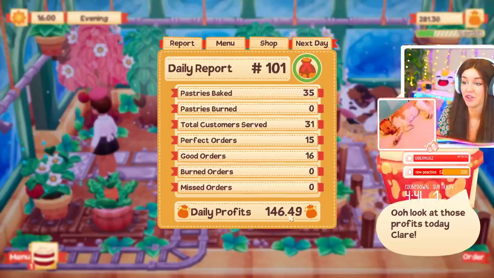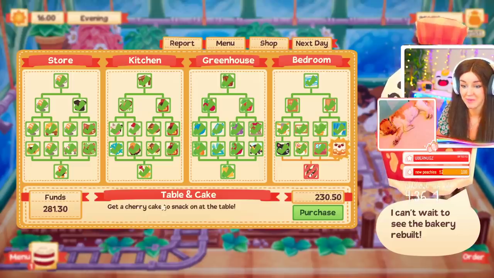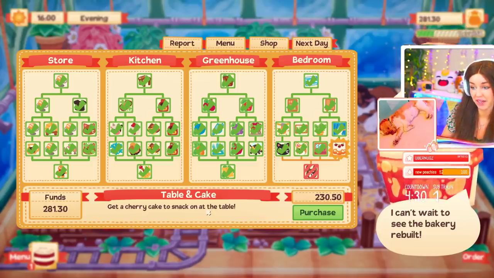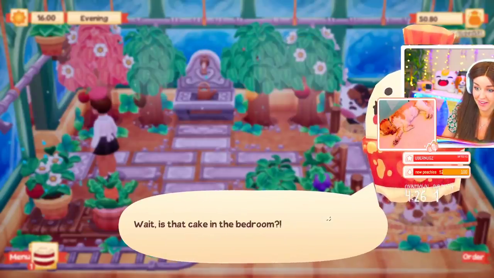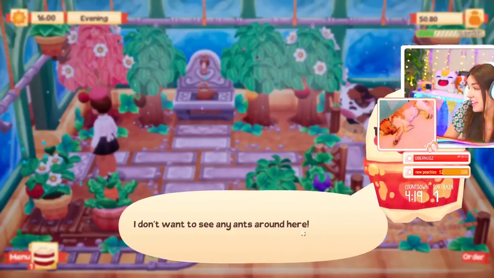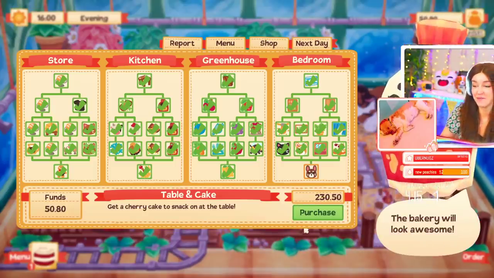So there we go. 146 profits. Can I now afford a table and a cake? I can. Get a cherry cake, to snack on at the table. How are you not giving me a red velvet cake or a lemon cake? This is what I don't understand, but okay. Wait, is the cake in the bedroom? Just be careful where you sit down and eat a snack. I don't want to see any ants anywhere. We can't see her because of Evie, but okay.